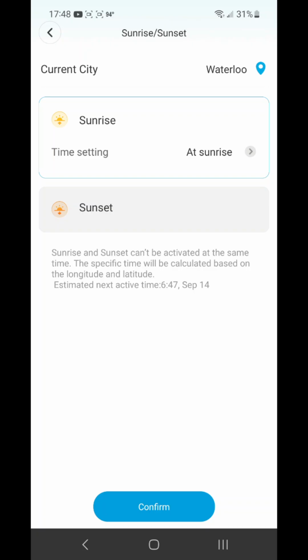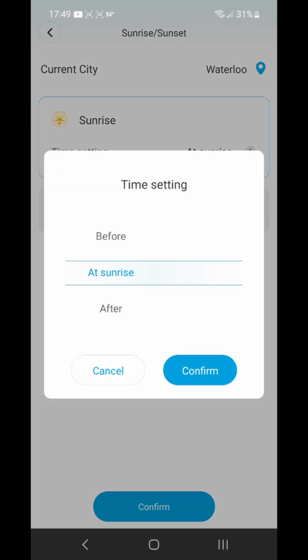Up here, if you haven't put your city in, under current city, tap it and it will look it up through your GPS and find your city. Now, we'll go down to sunrise, and at sunrise, tap that. Now, you've got a choice here: before, at, or after sunrise.